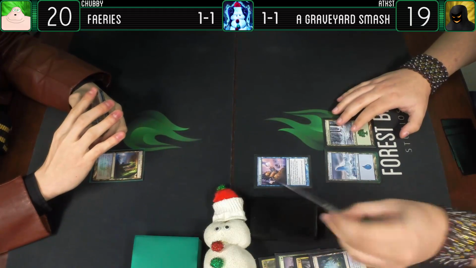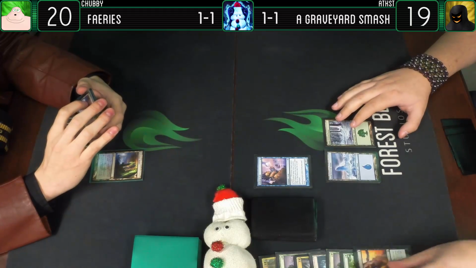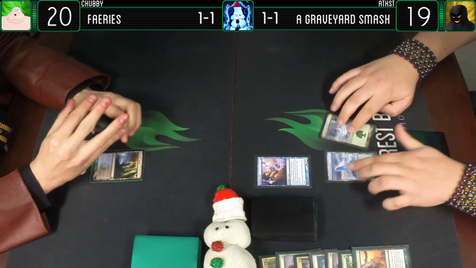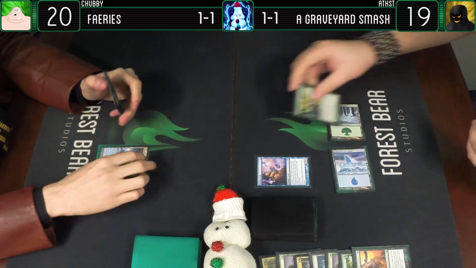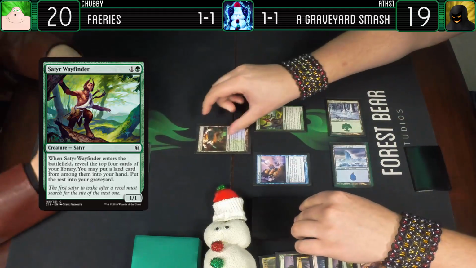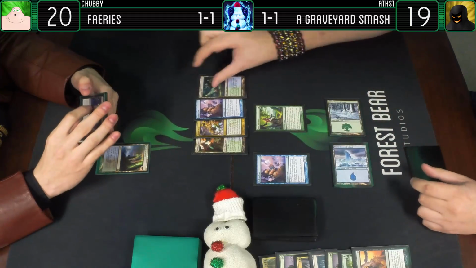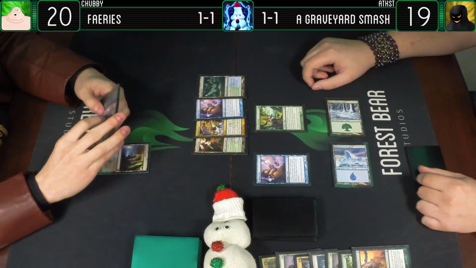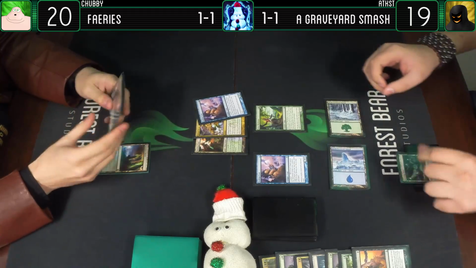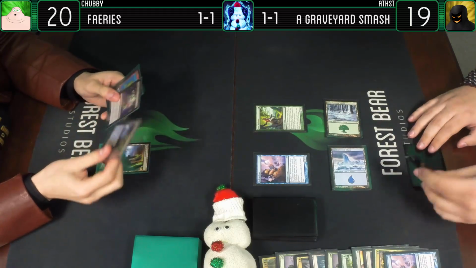And 3 more. Another Splinter Fright. Wow. Satyr Wayfinder. And a Dark Blast. There we go. It's a pretty good one. And we're not done yet. Satyr Wayfinder. Alright. That's a lot of graveyard dump on turn 2. And what should I take? The breeding pool or the breeding pool? I think I'm going to take the classic. The classic one, yeah. That's pretty much the only option, I think.